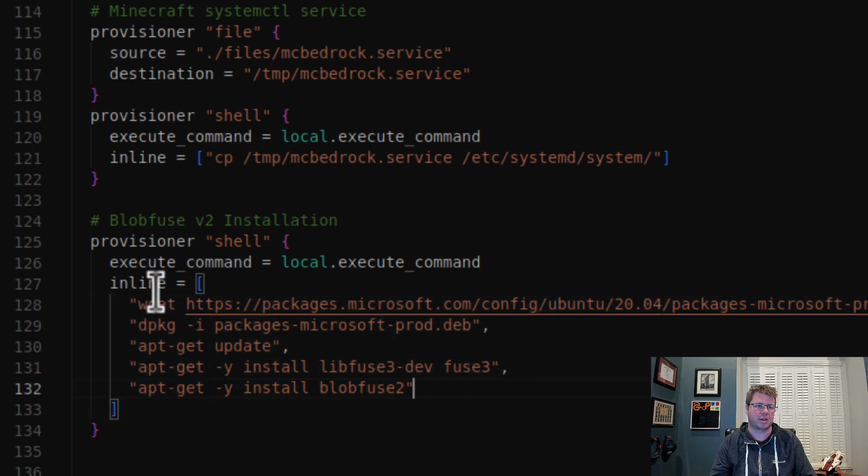You saw them earlier: wget, dpkg, apt-get update. If there's an apt command, again, apt's like the interactive way of installing packages in a Debian-based distro. Apt-get is the automation-based way. So here I'm just doing those commands that you saw earlier.